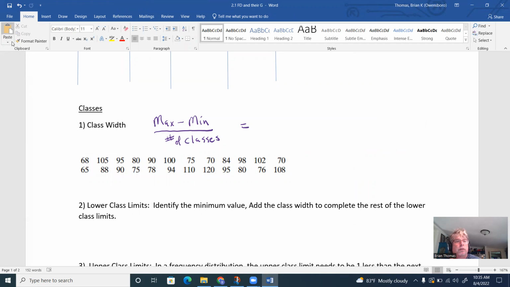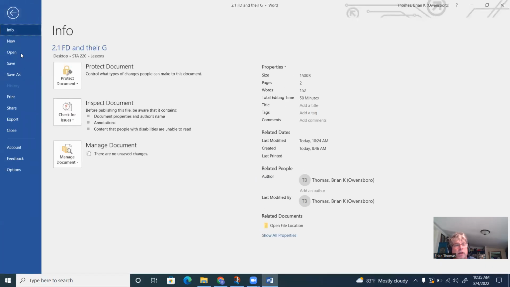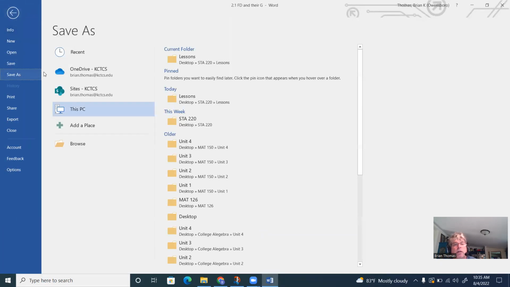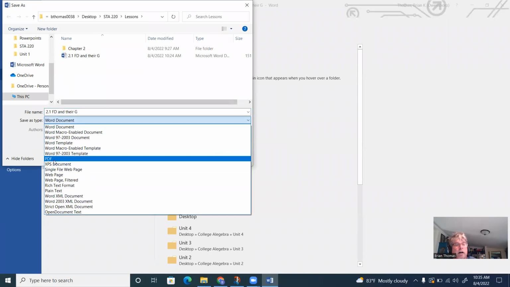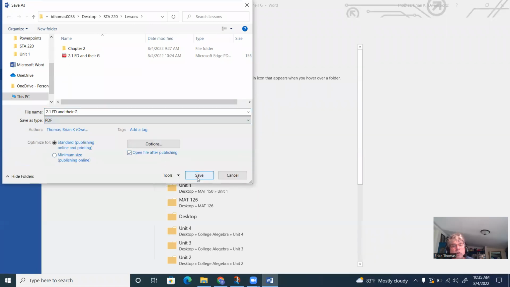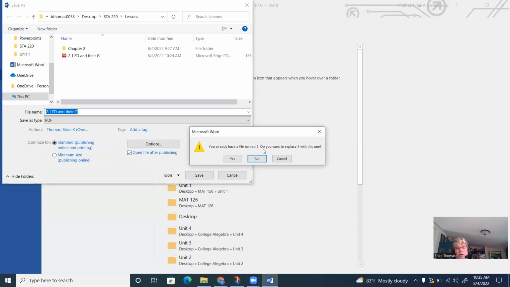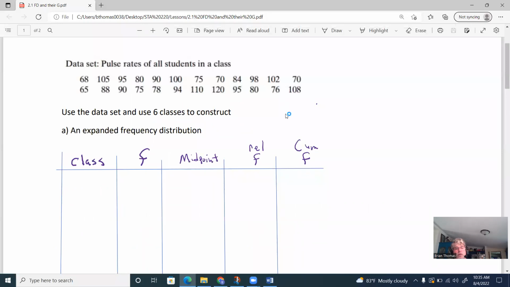For me though, to continue with my teaching, I need to create that as a PDF file because I like the tools as a PDF file better. So I'm going to save this, and I'm going to save this somewhere, and I'm going to save this as a PDF file instead of a Word document. So there's a lot of little things in computers that you can do. I've already got this file name, so I'm going to rename it. No, I'm just going to copy over it, replace it. Okay, so I've got that going on there. All righty.